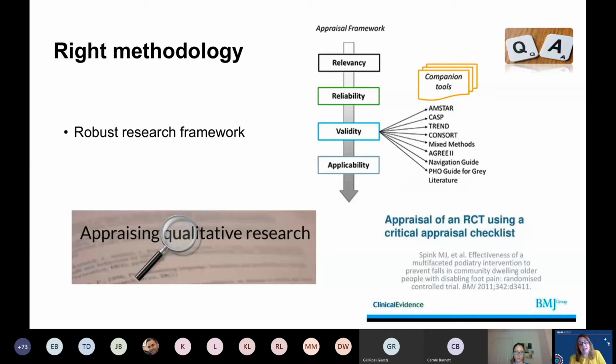And so, as I said, there are lots of tools to help you in developing the right methodology. And these are around whether you're talking about a clinical trial, a public health issue, or qualitative research. So there's lots of information around there, and you need to be directed to the right people and the right resources to help you develop that. And think about it in terms of your clinical development. This is an area where you might be very experienced clinically, but you will have no framework in terms of the methodology, and this is where you need to get help.